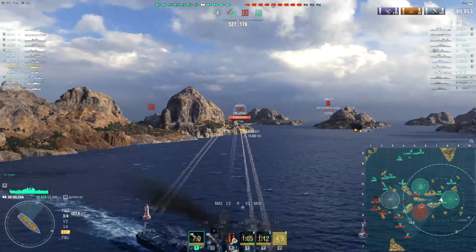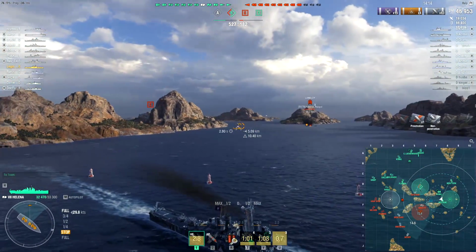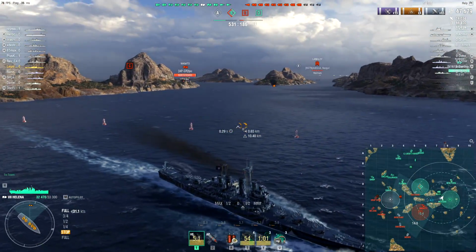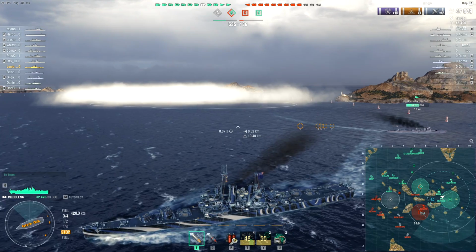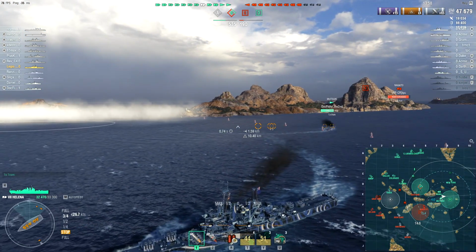They're not looking like they're going to press the middle at all, so it might actually be a good opportunity for him to get some damage, because this is one of the better maps for this style of cruiser. It's not exclusive to the US light cruisers, but one thinks of the US light cruisers when one thinks of using island cover to sit and hit things over and over again.